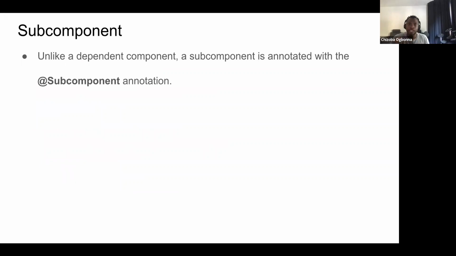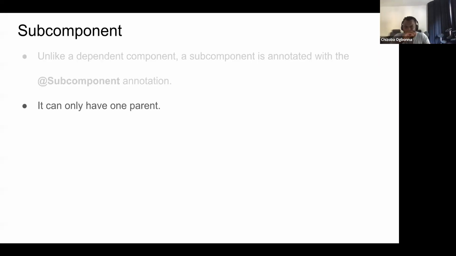Very fast, subcomponents. A subcomponent does not use that component annotation. There's actually a separate subcomponent annotation, and a subcomponent is inside the parent component. In this case, the parent component does not need to expose anything, because an instance of this subcomponent is held. Imagine you create a class and you create a subclass inside that class. That subclass also has access to the fields declared in the parent class. It has an implicit reference. You can already reference them. That is the relationship between a subcomponent and a parent component. A subcomponent is embedded inside it.